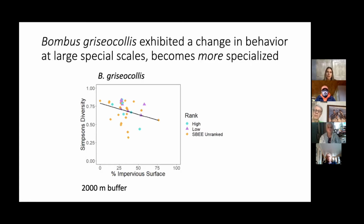And there's this really interesting alternative hypothesis from the foraging literature that's a bit more on the behavior side of things versus the community level side of things. What they showed in some of their work is that when species have to work harder to find things, they have to search harder in an environment, then they may specialize on the plants that they actually will visit, because they're expending so much energy just trying to find the plants that then once they get there, they're focused on the ones that they know how to forage on. And essentially, I think that might be what we're seeing here.